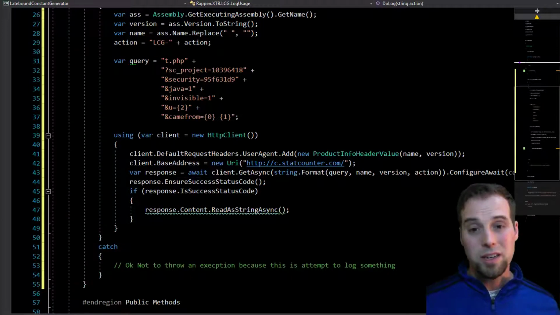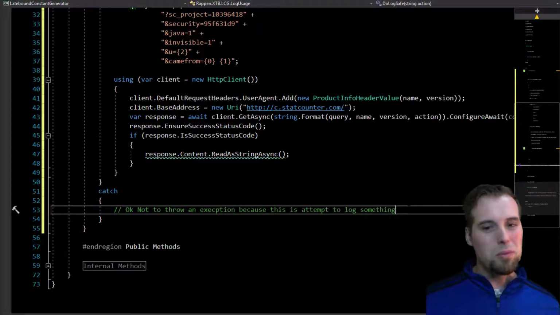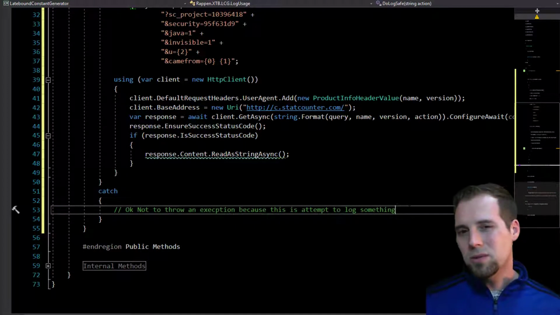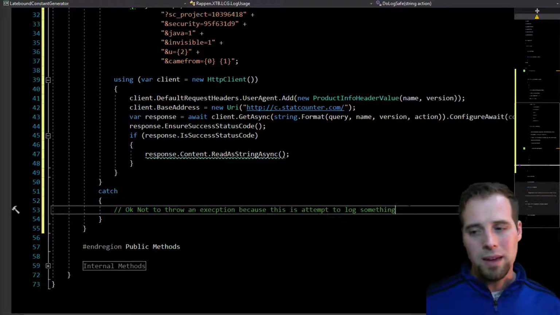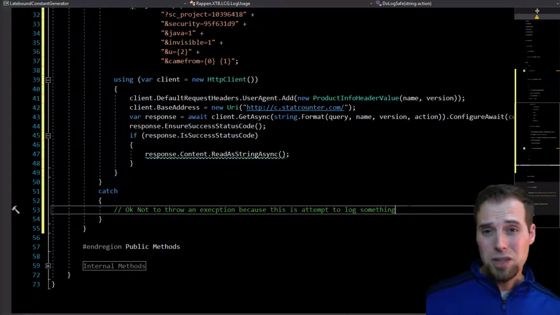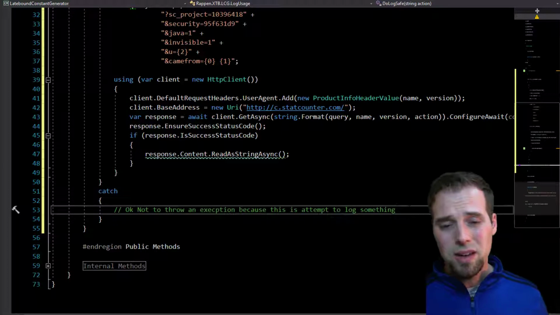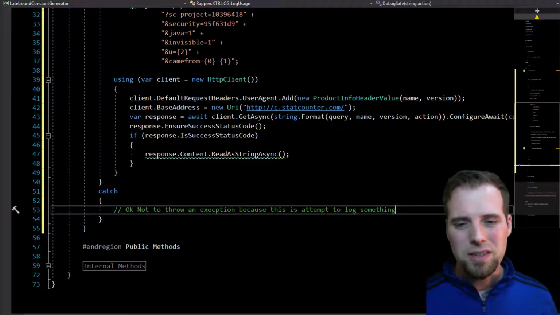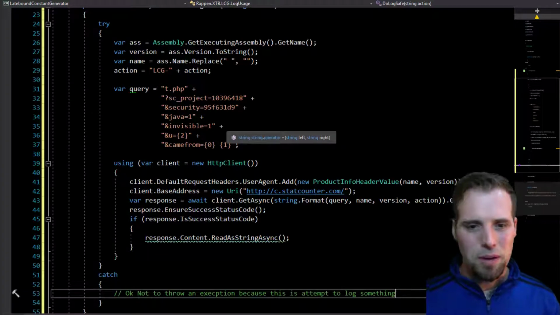So you're going to want to make sure that catch is there anyway. So theoretically, maybe you might want to have a little config option to spit that out to a flat file just for your own personal usage if you want to. So that might be a suggestion to put in there. But for now, we're just going to say it's okay, just because we're attempting to log something. If we get an error logging something, don't worry about it.